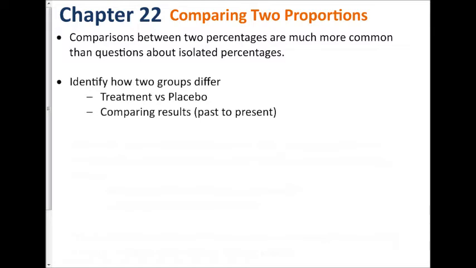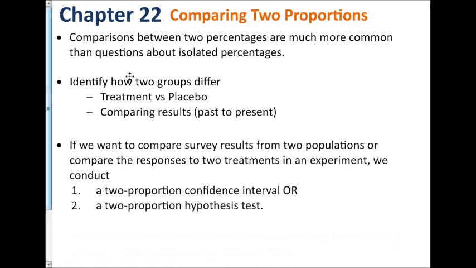And a lot of times, in order to see how two groups differ, we might give one group a treatment, like one group takes the medication whereas the other group takes the placebo. Or we could say, well, how was the person doing before the treatment versus how was that same person doing after? For example, what was their health before they enrolled into a specific program and how was it after? Anytime you're looking at non-independent events, you're comparing proportions.